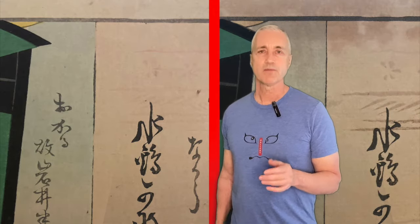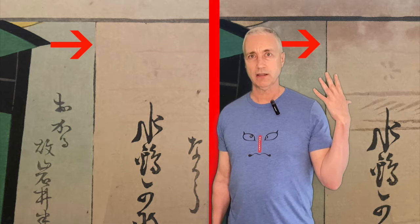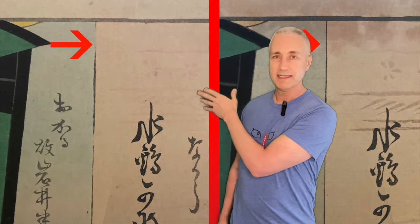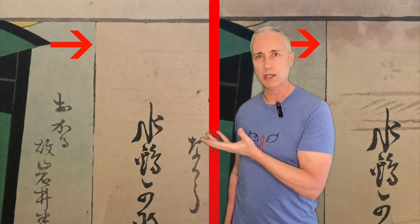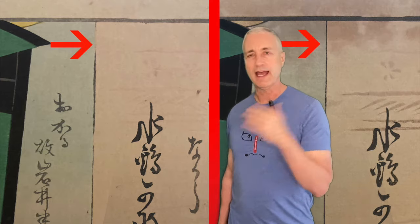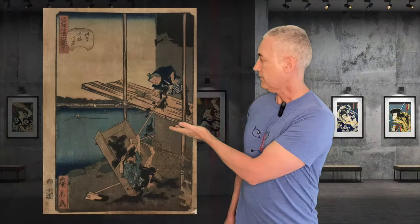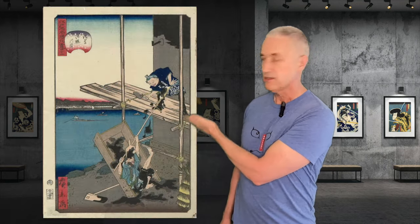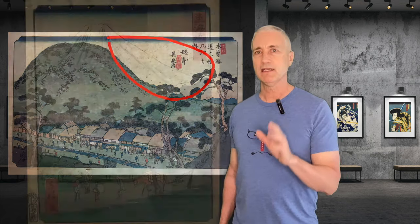Factor number one: print quality. First, look at the black lines on the print — are they sharp and solid like this version here, or are they broken and uneven like this version over here? Broken lines and gaps are due to the actual wearing down of the woodblock itself, and it's less desirable than having crisp clear lines. Are the colors of the print vibrant? Have a look at this close-up of a Kunisada print behind me — one side has obviously been damaged by the sun, the paper isn't as bright and the colors are faded, whereas the other much less so. Also have a look at this Hirokage print — you can see this version which has been very damaged by the sun compared to this one that hasn't.